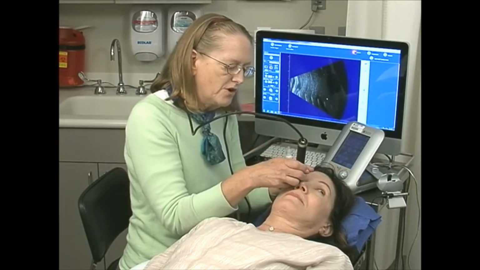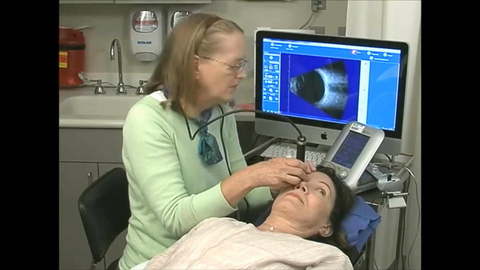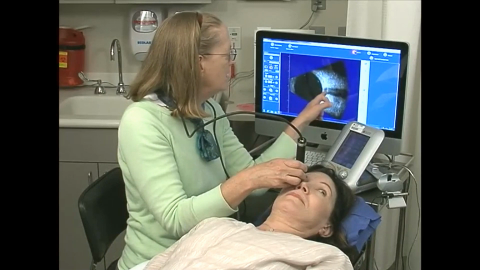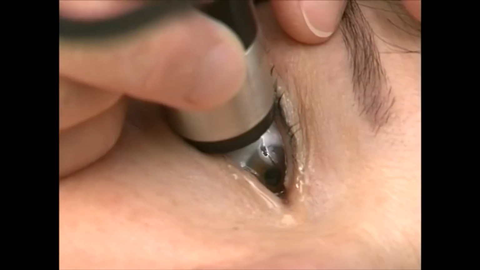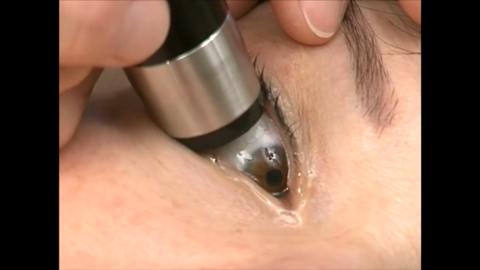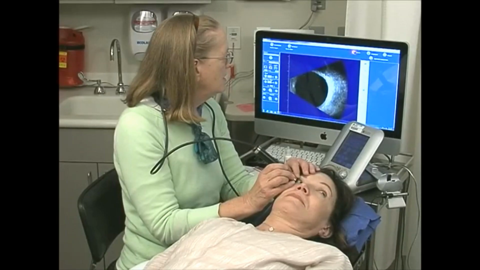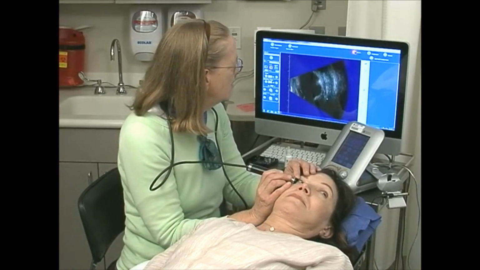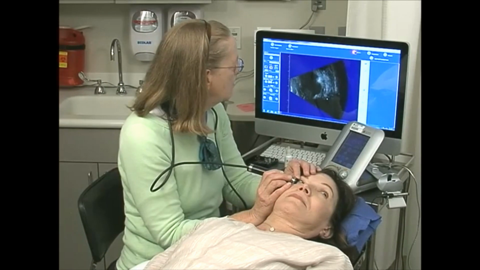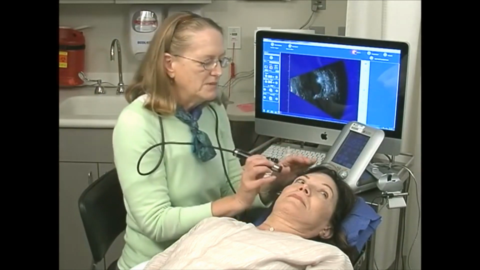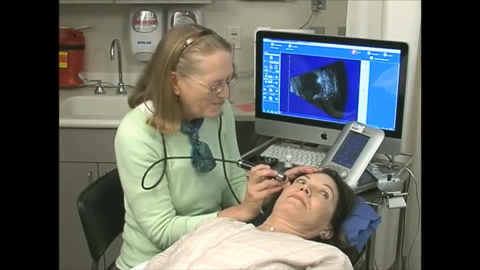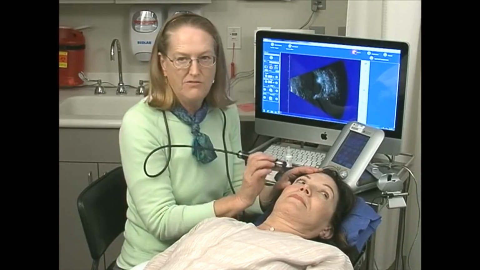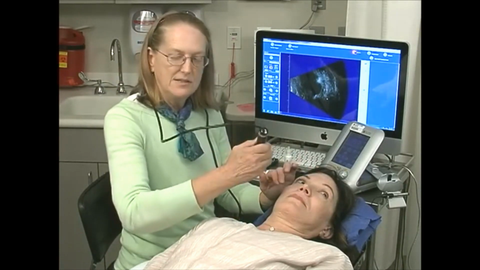I placed the probe vertically on the limbus temporally. There's the optic nerve again. So now this is superior, inferior, optic nerve. And I bring the probe out. There's equatorial. And all the way out. In fact, in this case, I get all the way out to her pupil. This is her iris and pupil. Because I have no nose, no eyebrow, and no bones in the way. And in this particular exam plane, I can get very anterior. It'll be a lot less in the next.